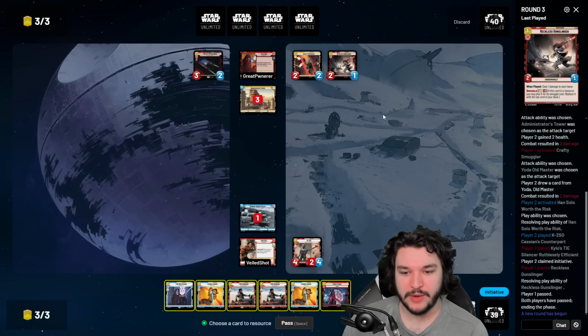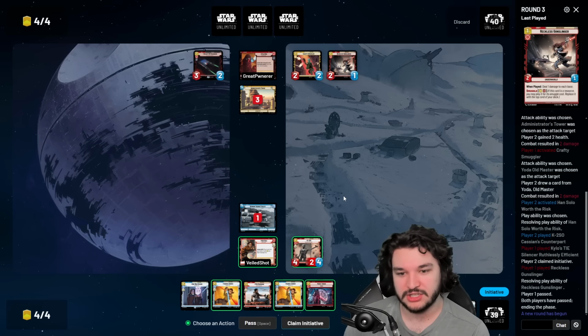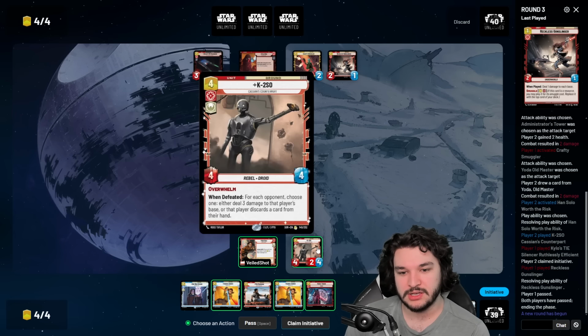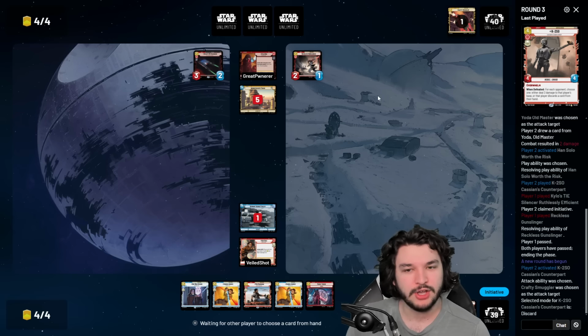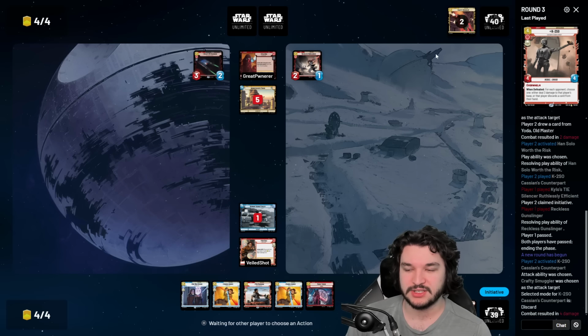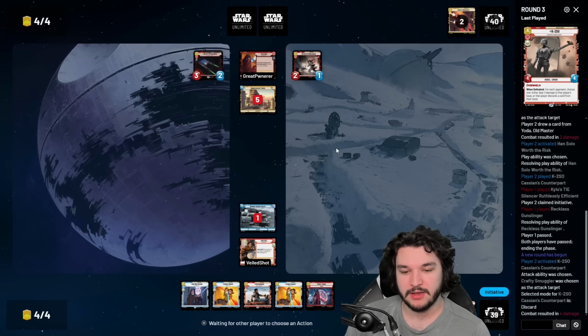They're going to deal 1 with Reckless Gunslinger. Okay, so we've drawn ourselves a Force Throw and a secondary Kanan, which I do actually quite like. What I'm going to do is go ahead and kill off the Crafty Smuggler and make them discard. Might seem a little bit awkward to make them discard since they're playing Kylo, but just giving them fewer options in hand is quite nice. They discarded a secondary Crafty Smuggler.